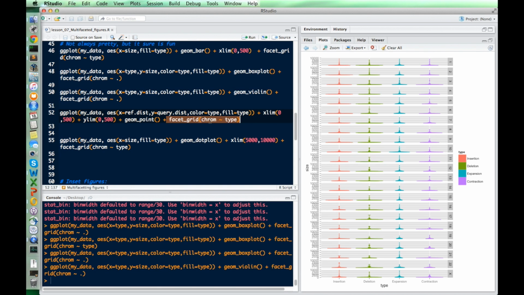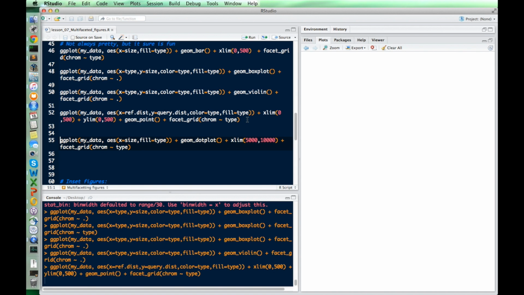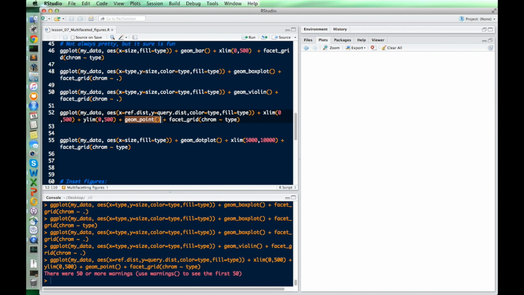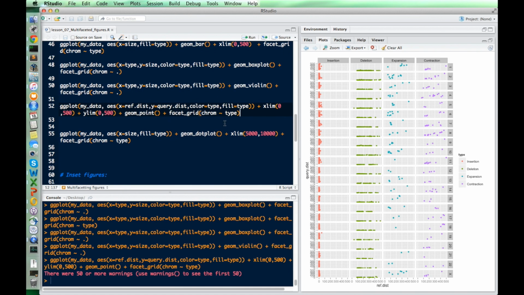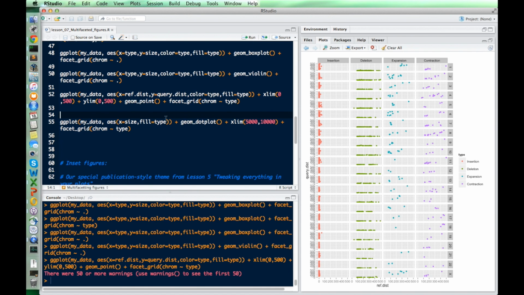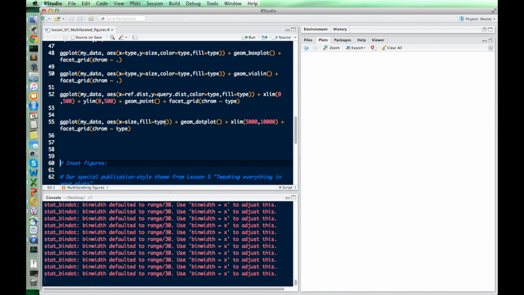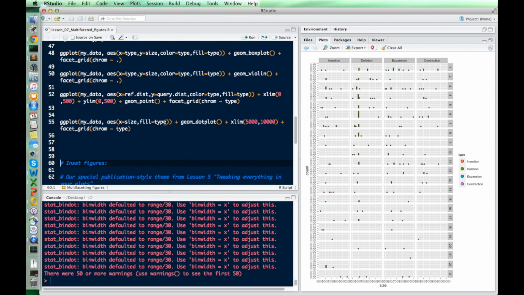Here we're facet gridding, so row is chromosome, column is type. In this case it makes more sense because they're points, so they're not already broken up into different types, except by colors, and so now it's easy to see what's going on here. So that could be kind of cool. And we also have dot plots, just for the heck of it. See what comes out of that. And yeah, look, we have little dots everywhere. Isn't it pretty?